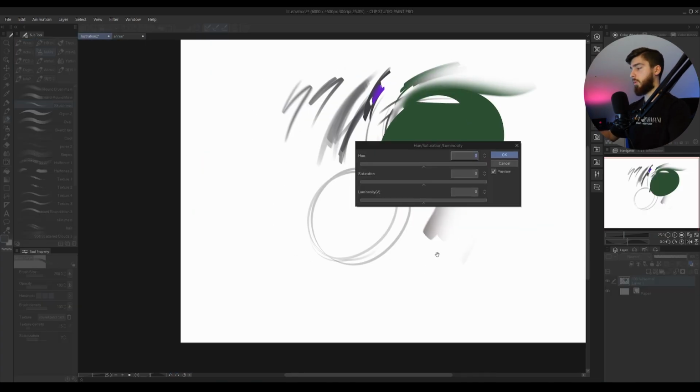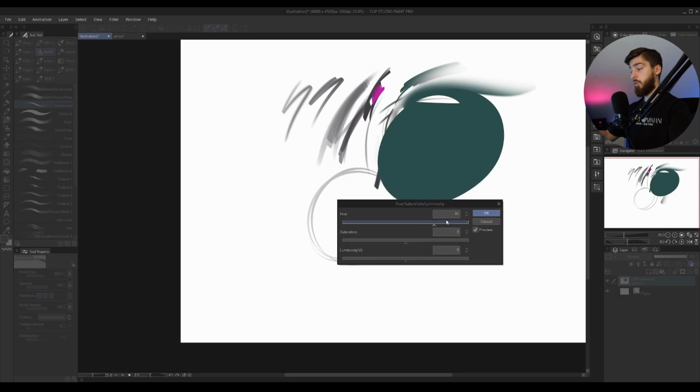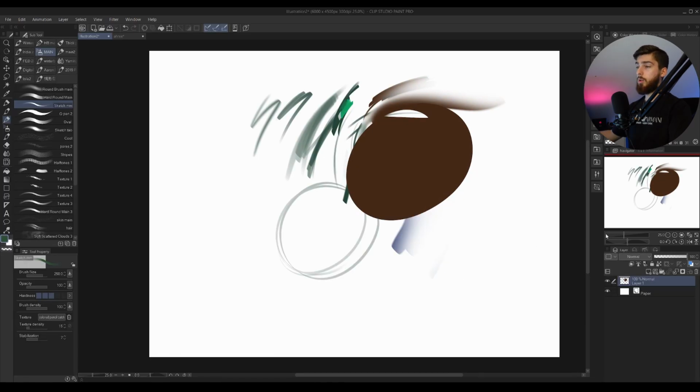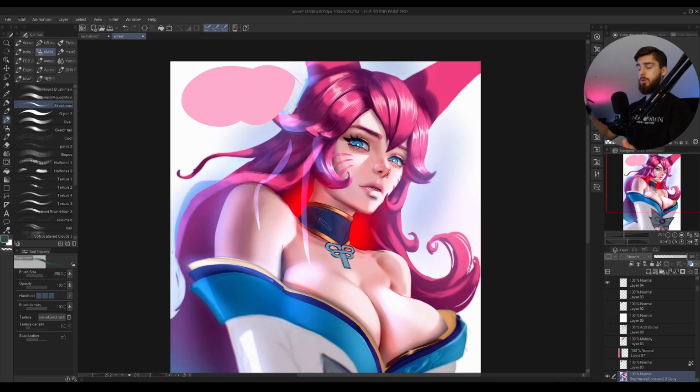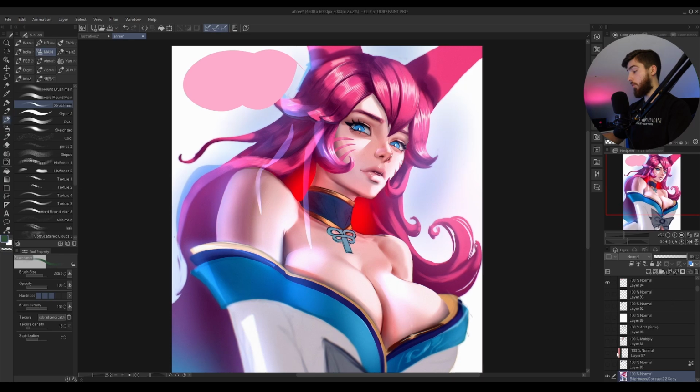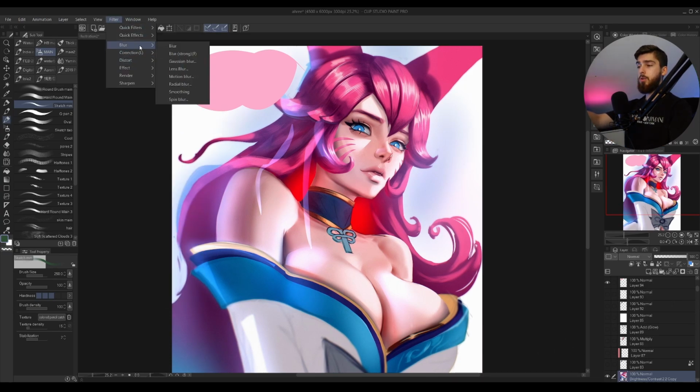Now also we can change the color with Control U, play with colors, and then we can go into correction layers that let us really quickly adjust colors, saturation, brightness, and all the stuff to make our drawing less flat. And then we have some filters that I use. So pretty much the Gaussian blur, the chromatic aberration, and noise.